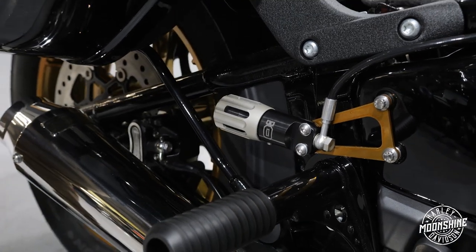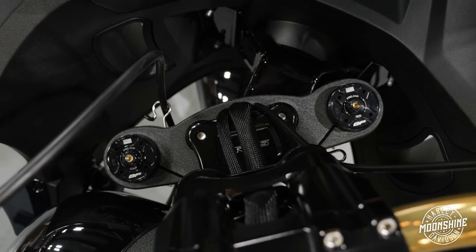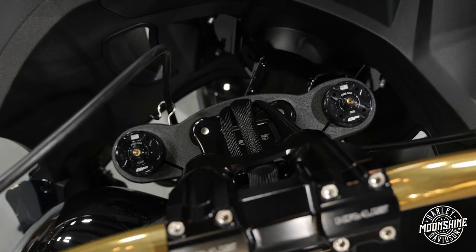If you're out there and you're loaded down, picking up some stuff while you're traveling, and you want to add more compression and damping, you just tighten it up a couple turns. Really only move the adjustment 1 to 2 clicks at a time. If you do it too much, you could get a false reading on the bike, so take your time with the rear shock adjustment. In the front, we did the GP cartridge kit, so it already marries this beautiful inverted front end.